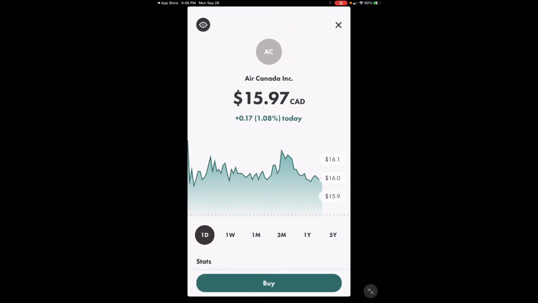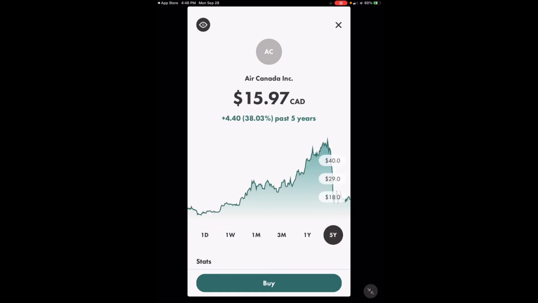I click on it and see that the stock now, currently, as I'm looking at this now, is $15.97 per stock. Now, if I click on the 5Y at the bottom right-hand corner of my screen, that will show me the last 5 years, how the stock has done. Well, you can see way back here in 2016, it was only $8 or $9. As you move it forward, 2018, different dates. It's up in the 20s, $20, $25.